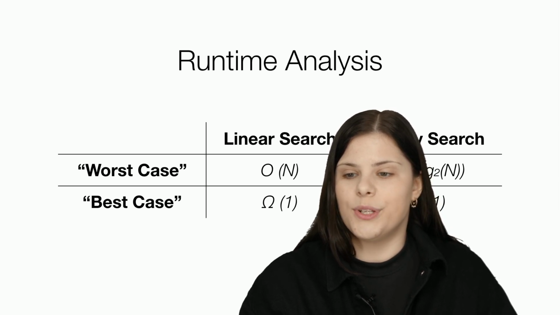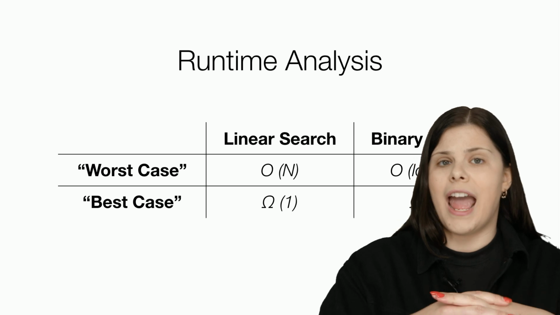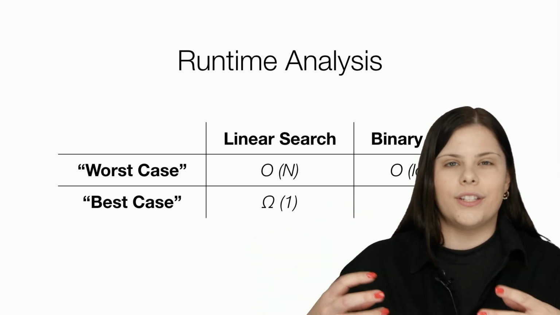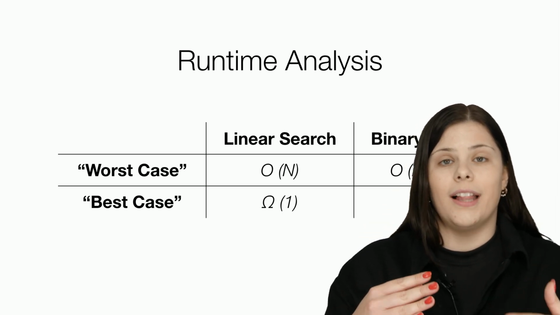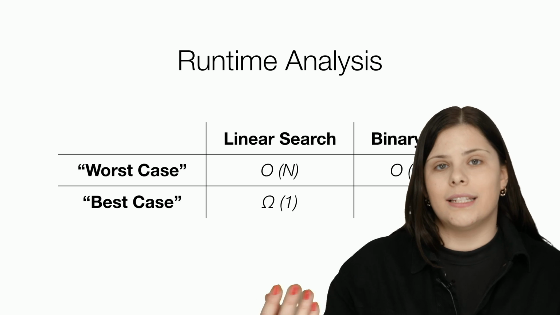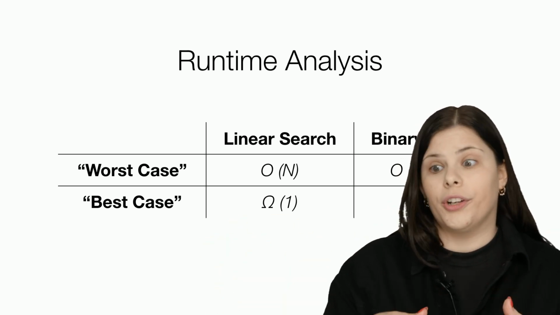Someone asked, can we use binary search for odd numbers? Again, you can use binary search on any list as long as it is sorted, because it anchors on the idea that we go to the middle and then we try to see if the value or the book or the number that we're looking for is smaller or bigger than the one we're currently looking at.